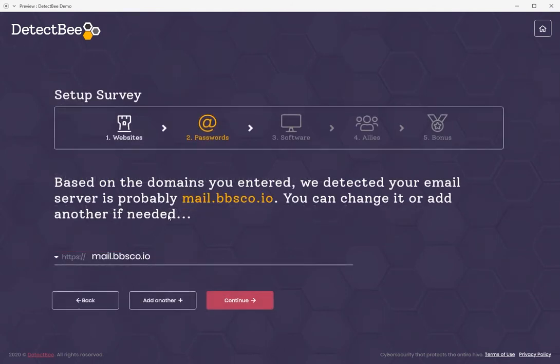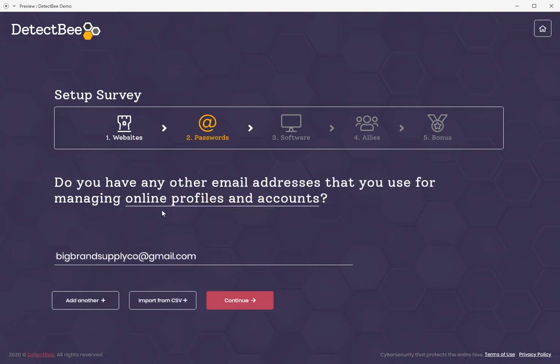So the second step is to identify passwords. Since we identified that we use a mail server, mail.bbsco.io, that's the domain where our mail server is hosted, it automatically populated that. Now, we could, of course, add anything else that we want in terms of passwords, or we can continue. If we continue, we can also enter additional non-domain-based profiles.